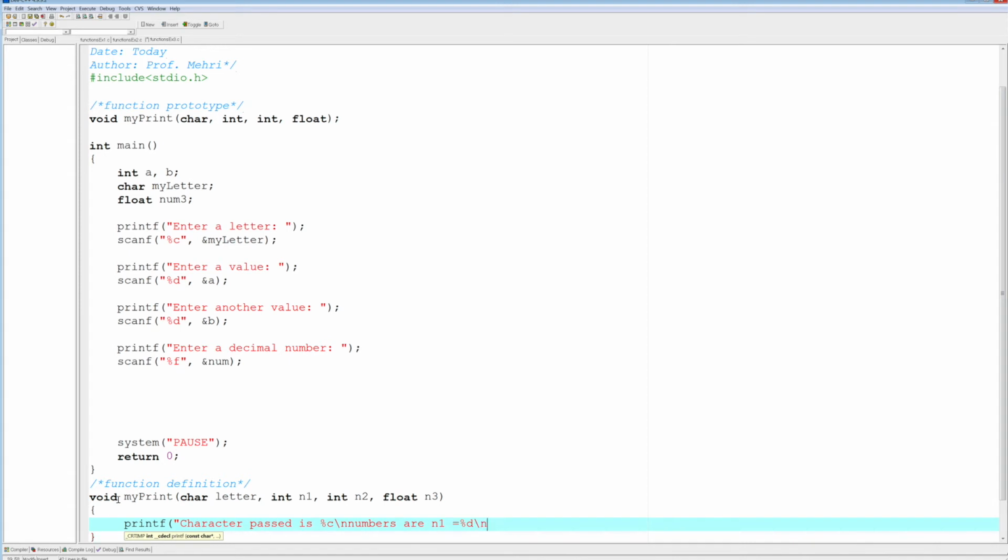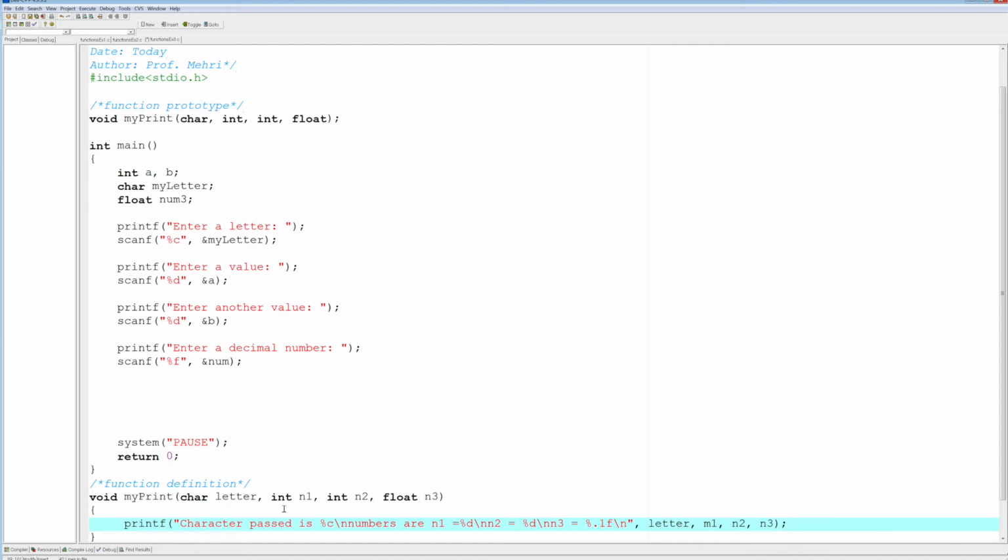That gives me a new line. n2 equals %d \n. And then n3 equals, and that would be a %.1f. So we're going to keep it at 1 decimal point \n. Now I've got 3 items in there: letter, in that order, n1, n2, n3.